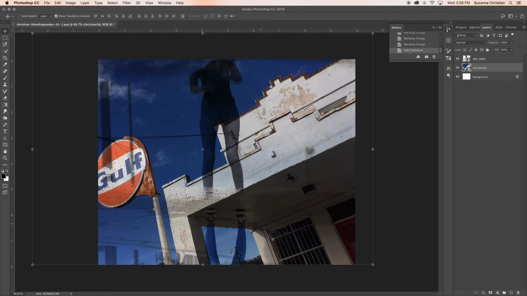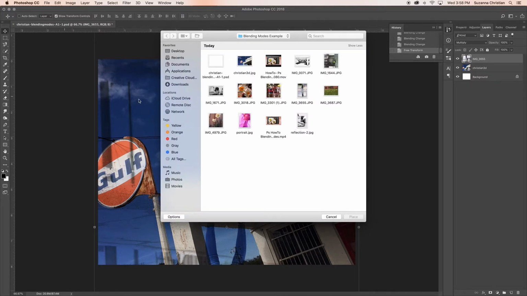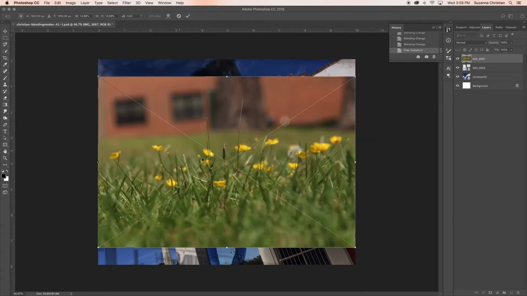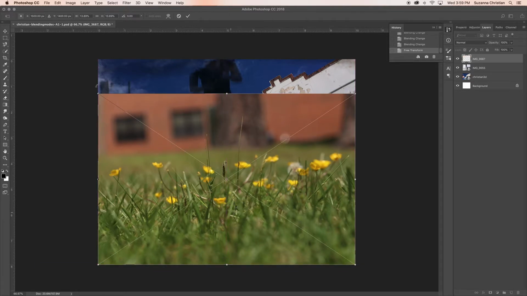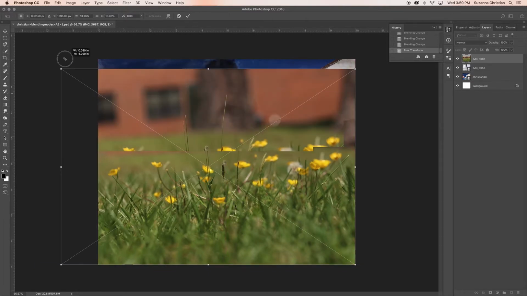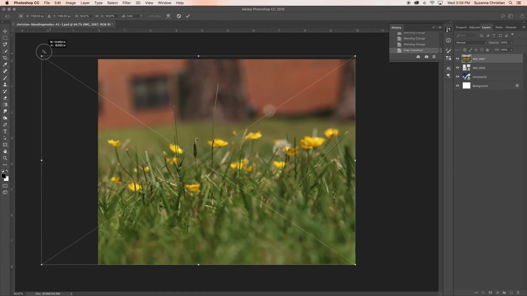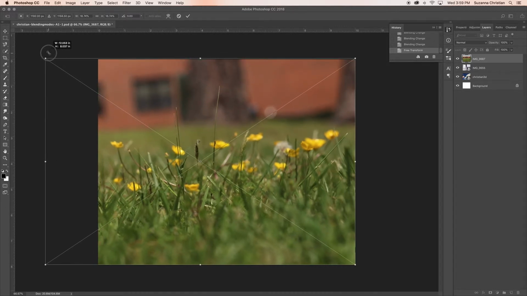So now I'm going to pull in a second, or third image actually. So I'm going to go back to this top layer over here, and now I'm going to do that same process again. So I'm going to go to File, Place Embedded, and now I think I'm going to do this one. So I'm going to click Place, and that came in a lot larger than my other one. So I'm going to scoot this down and then hold down Shift, fill up that canvas. Oops, back a little bit, right there. I'm going to double click to apply that change.